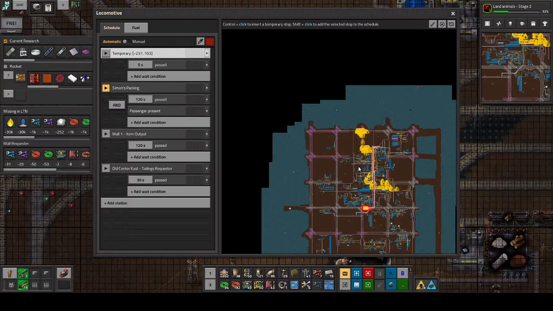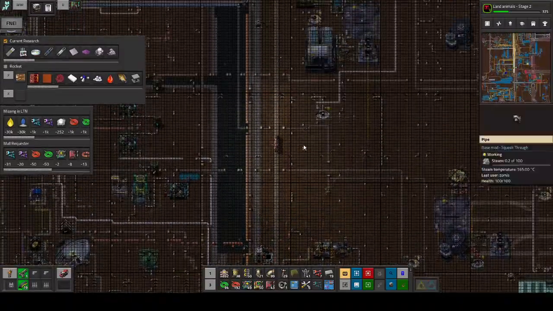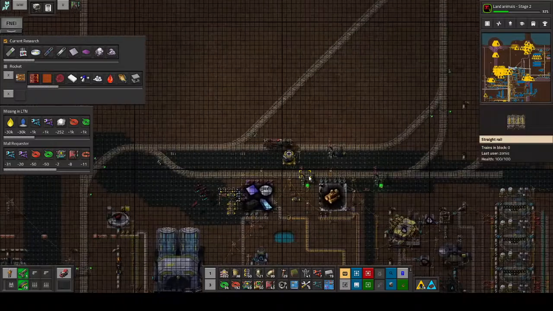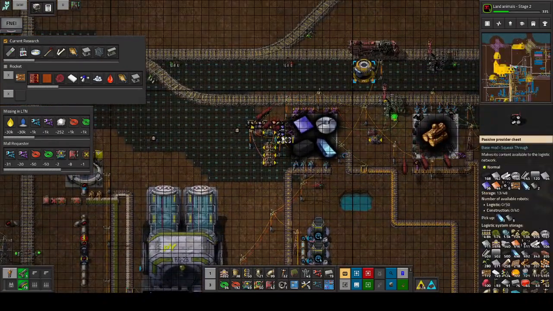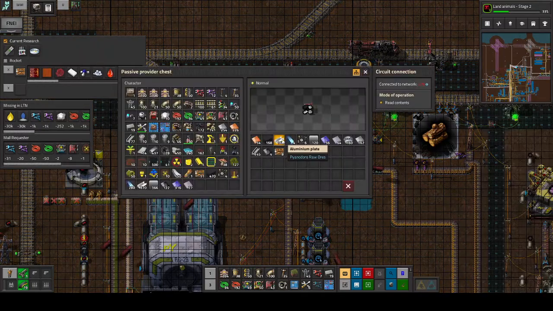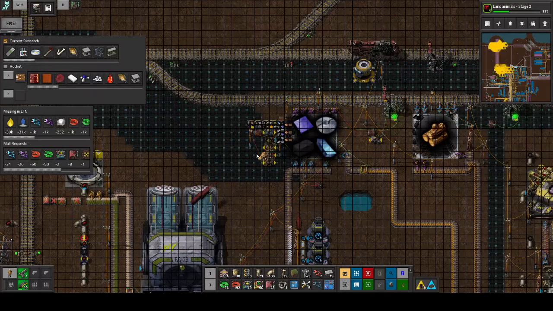What a mess! Okay. Do we have any copper over here? Yes. And simple circuit boards, thank you very much. Simple circuit boards is something that we're missing quite a bit of.